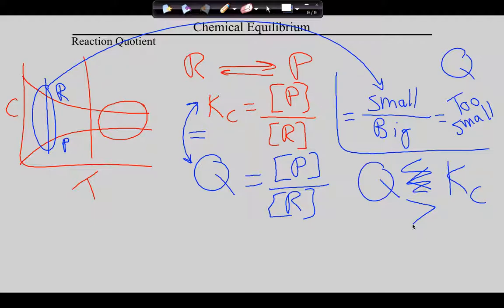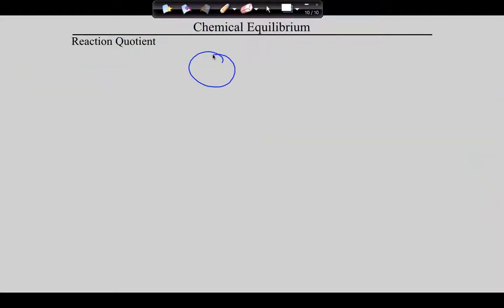And guys, you're going to see that we're going to learn about this now. And then in chapter 20, when we talk about electrochemistry and batteries, we're going to use this concept to figure out how batteries function as they move electrons between their poles. So right now you just need to understand this. So let's summarize. Here's what we now know. Q is equal to products divided by reactants. This is our big summary if you want to write it down. Q is products divided by reactants.